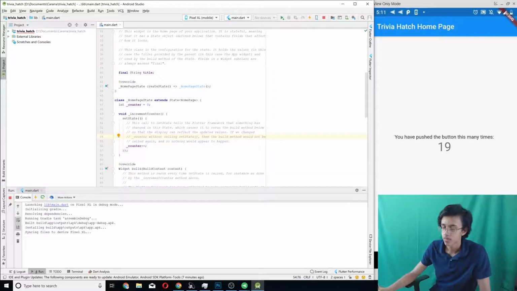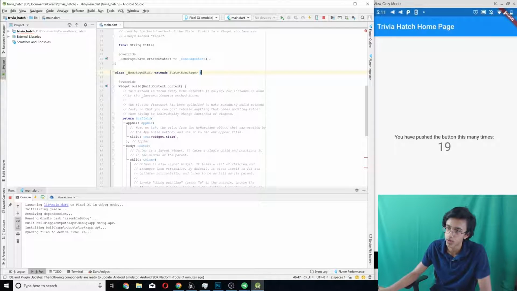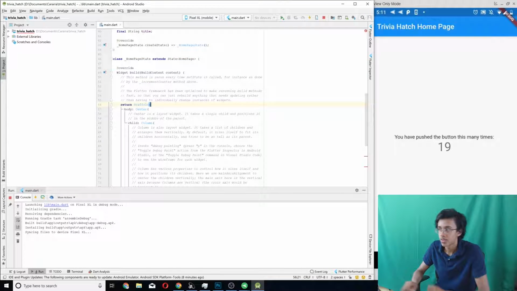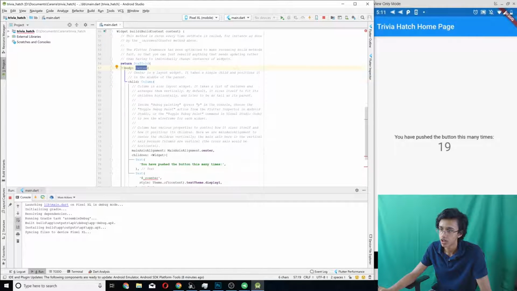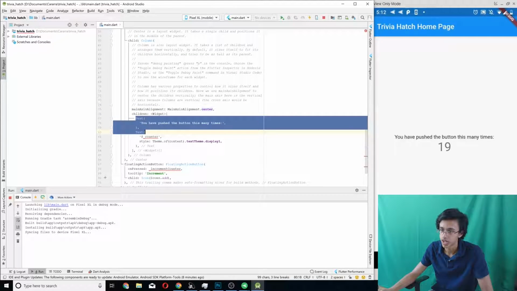We're gonna focus. So basically, we don't really need this counter thing because we're not gonna be counting anything. So let's take that out. Rip, that button's not gonna work anymore. And then within our build, we put in what our app would look like. So honestly, I personally don't think we need an app bar at the top because that's unprofessional. No legit app has an app bar at the top, like honestly. And then basically what it does is it centers our text over here. It makes a column, it aligns the text within that column in the center, and then it puts in the text and the counter.